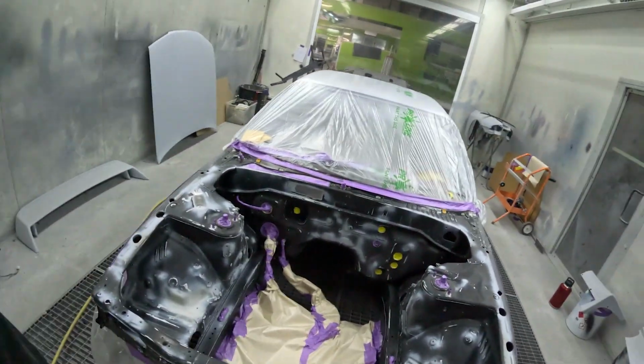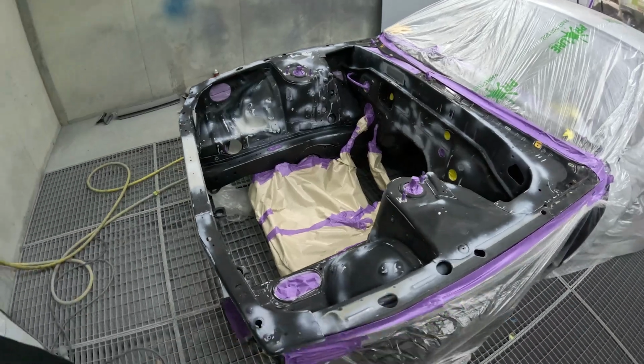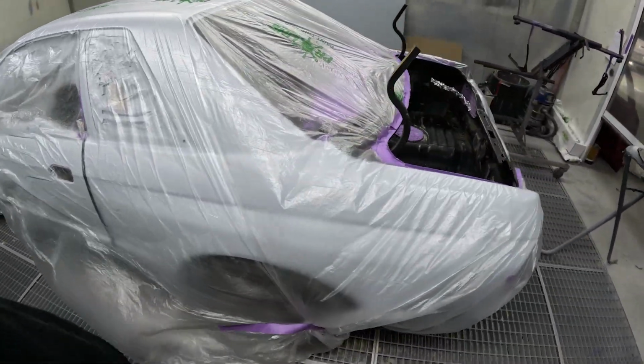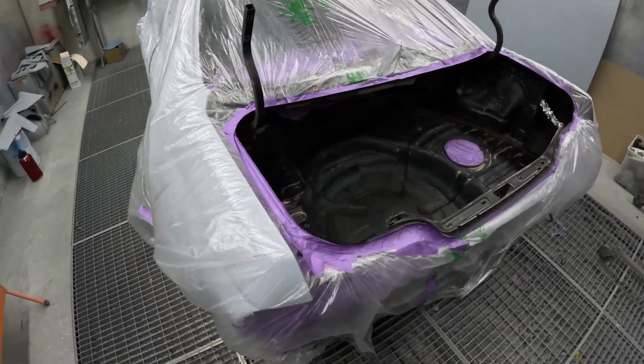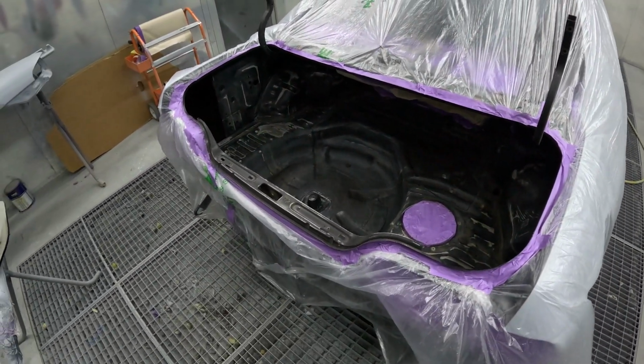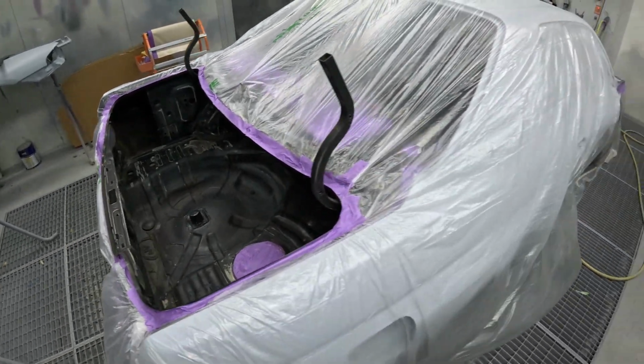Here we go, all prepped up, all masked up now, front and rear. Dan's about to walk in and put the color down. Super excited to see what the color looks like because I haven't seen the actual color yet. So we'll get this painted and we'll have a first look.